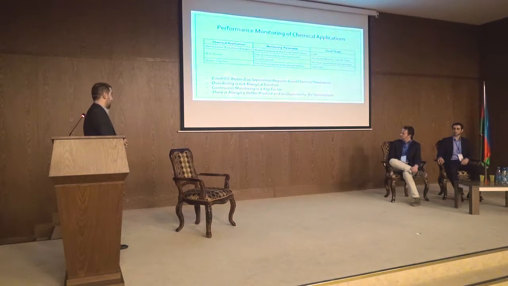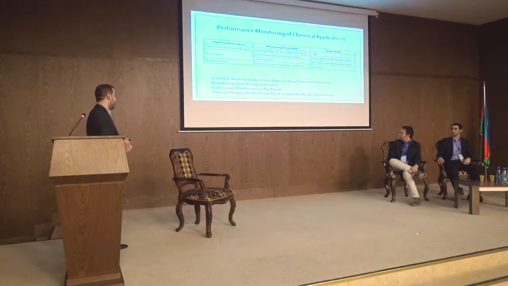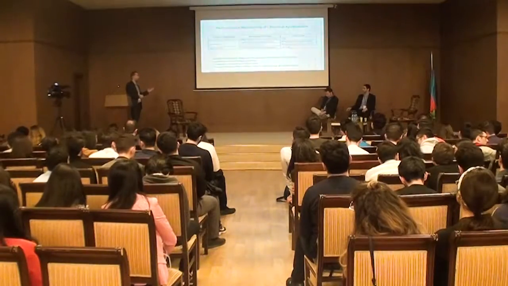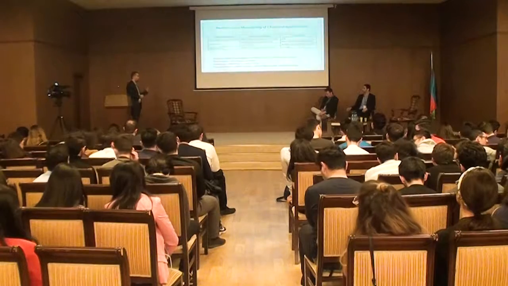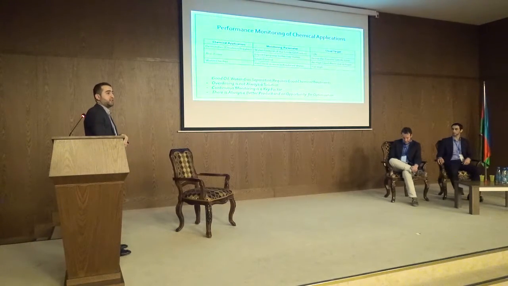So all in all, the summary is that good oil, water, gas separation requires good chemical treatments. If your chemical treatments are good, you will get your separation efficient as long as your mechanical separation is also working well. But overdosing is not always a solution. While you try to solve a problem, make sure that you are not causing something worse. That's why you have to be aware of all the risks that our friend just asked a question about.